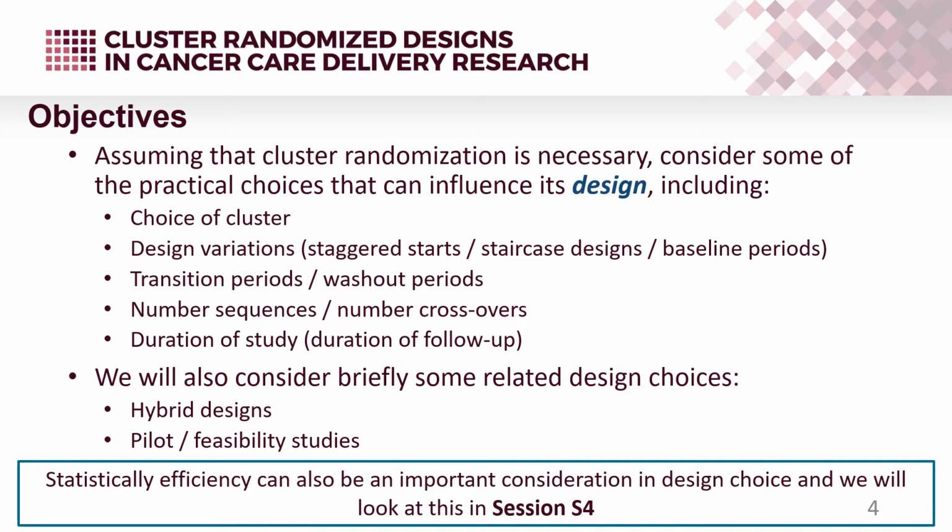We're also going to think about the importance of transition and washout periods. How do we choose the number of sequences or the number of crossovers? And how do all these choices that we're going to consider influence the duration of the study? We're also going to consider briefly some related design choices, including something known as the hybrid design, and we're also going to think about how pilot and feasibility studies might be helpful.